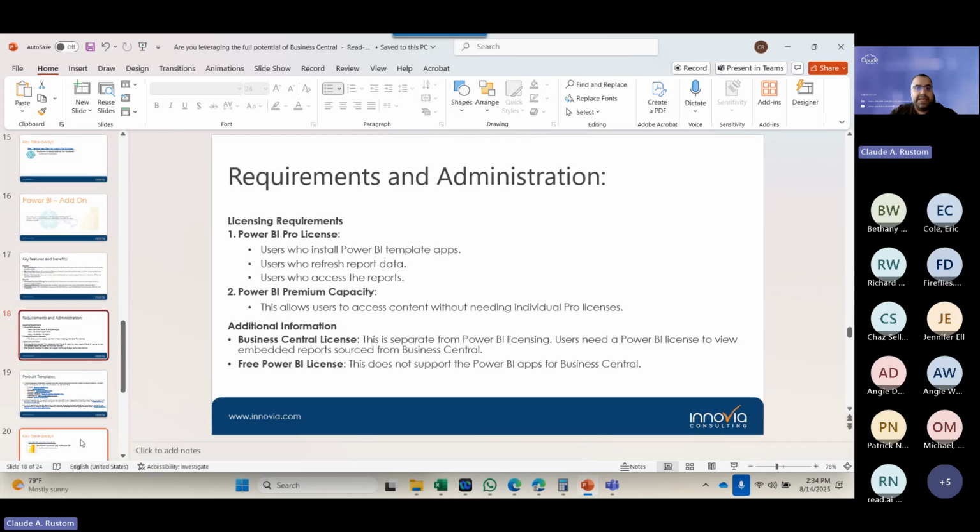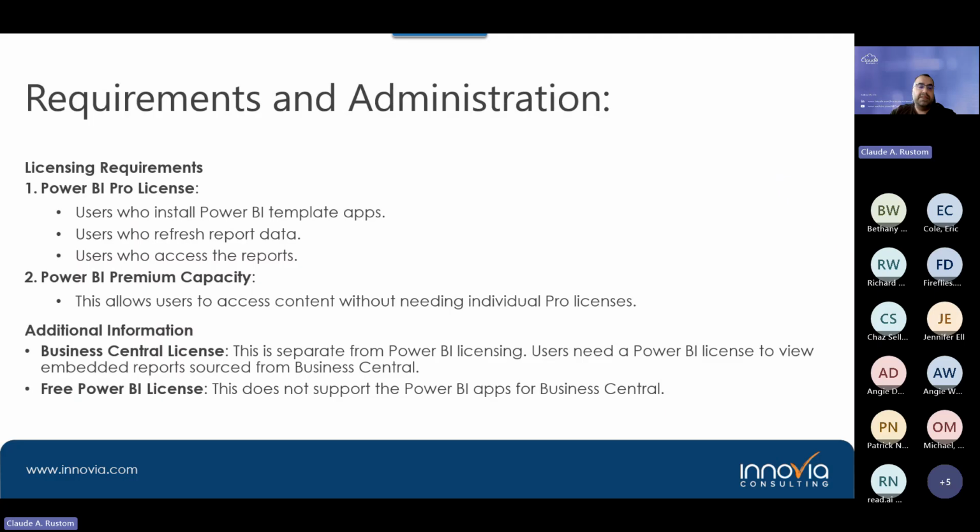Here we can see, as I mentioned before, we need a Power BI Pro license for the person who installs the Power BI template, for the user who refreshes the report, or for the user who accesses the report.